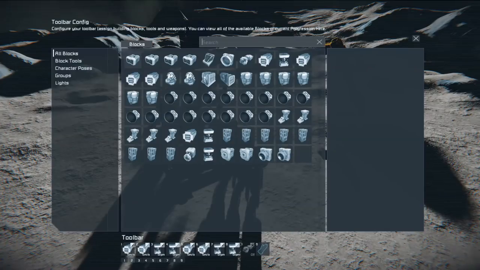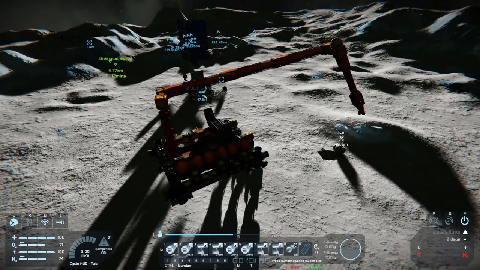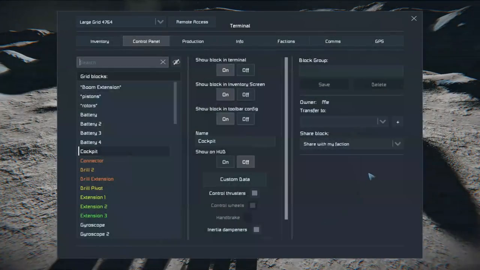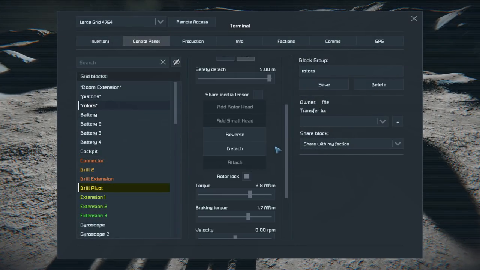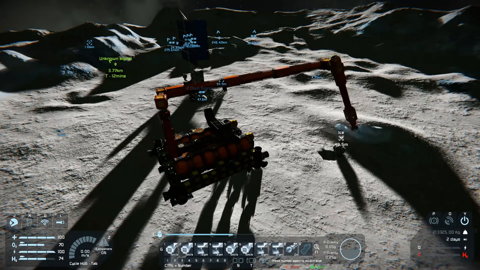Okay, let's try this again. I gotta re-hotkey the drill because I took it off. Toggle block on and off. Okay, let's get out of here. Turn it on and see what happens. Nothing, because I gotta unlock the rotors. I locked them because it was getting a little bit of a bounce, like there is now, but it's nothing new to me.